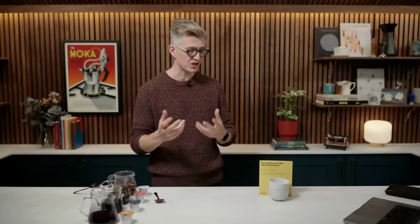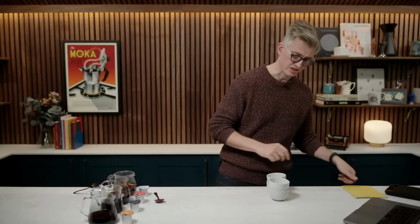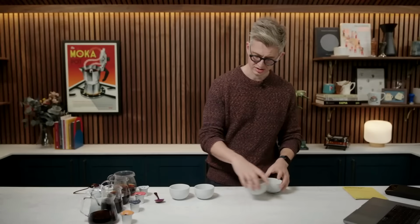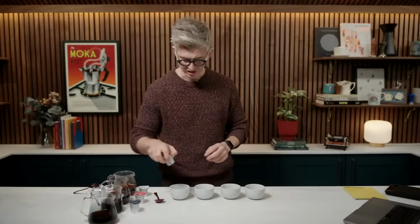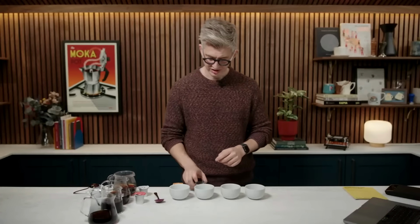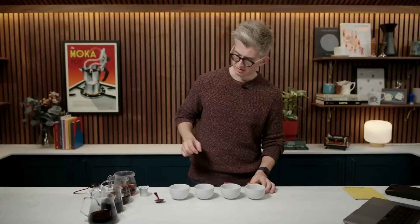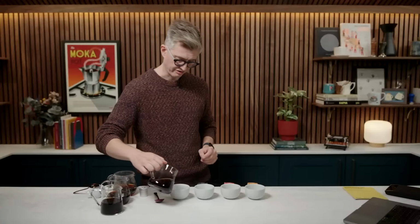And understanding the why, I think, is the really exciting and interesting bit of doing these kinds of tastings. So what I'm going to do, just for me, is decant out a little bit of coffee for each one. I'll try and leave these in order. I'm going to share my tasting here, so I'm not going to have all the coffee.